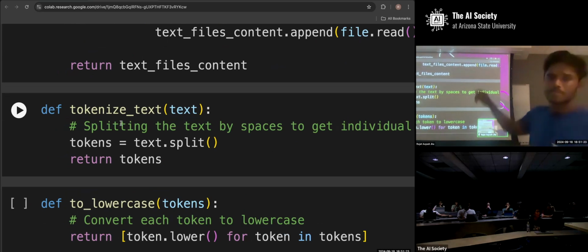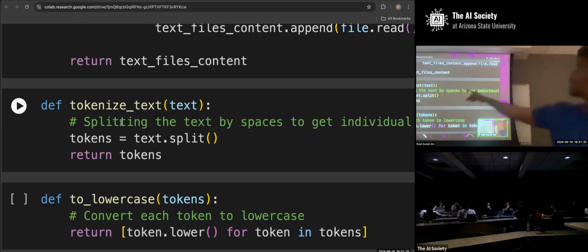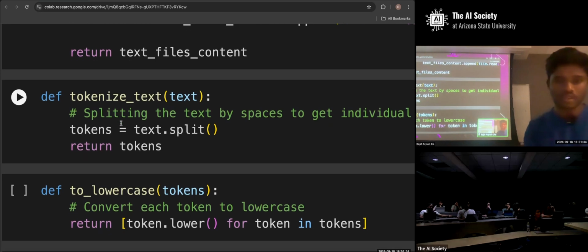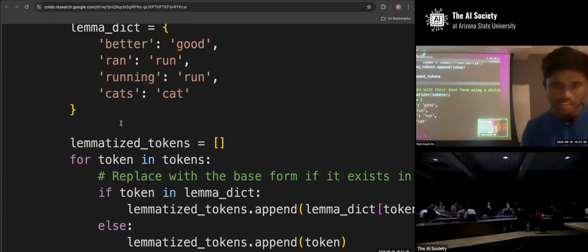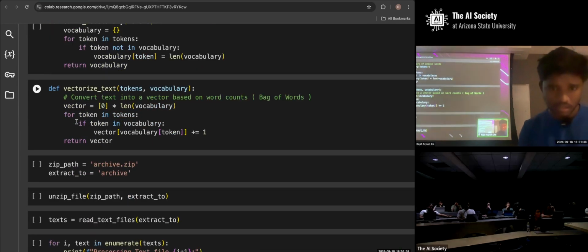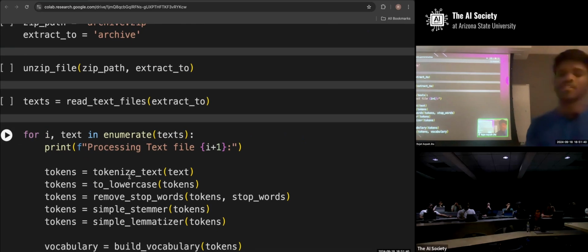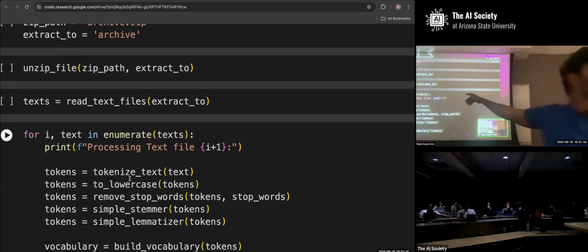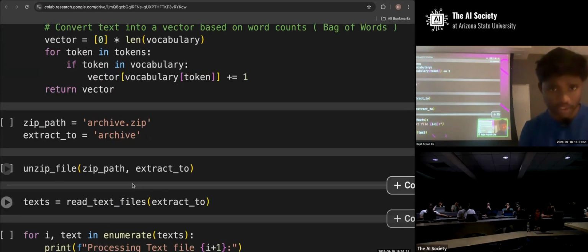So we'll be passing the text to this tokenized text function. It will use a split function to return it as an array. I mean, every single word will be an element in an array. So that's how it tokenizes. Then we'll be changing the tokens into lowercase so we can handle it efficiently. We cannot handle it if it's capitalized somewhere in the middle of some word, so we just make it lowercase.